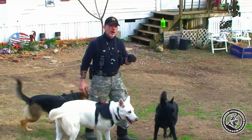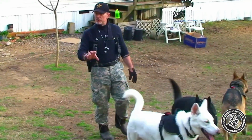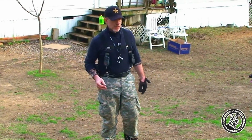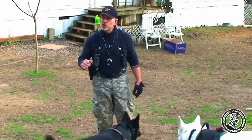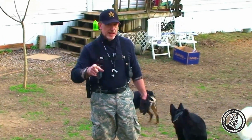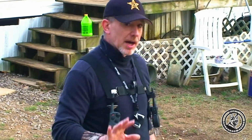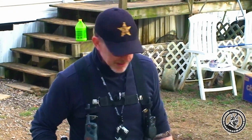Now, the problem with using a correction collar at such low pulse is if you get a cheapy collar, you're not sure that dog is actually feeling that each time you use it. So you really can't cheap out on a collar. You got to go and you got to put some money in it.